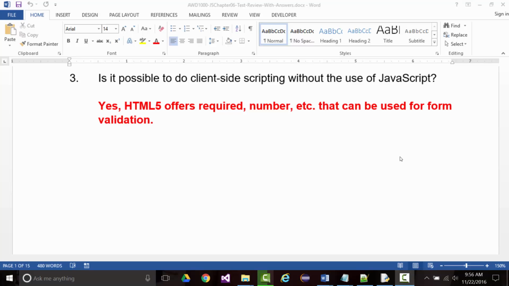Remember too, this isn't on your test, but you should know this, that one of the other things that you can put in other than number is type equal TEL for telephone. The problem with that is most browsers still don't support that. So even if you say that a field is type telephone, you can still put letters in there and all sorts of other stuff.